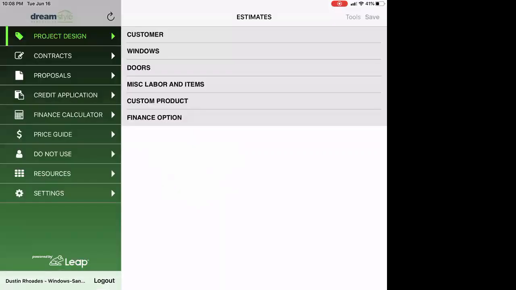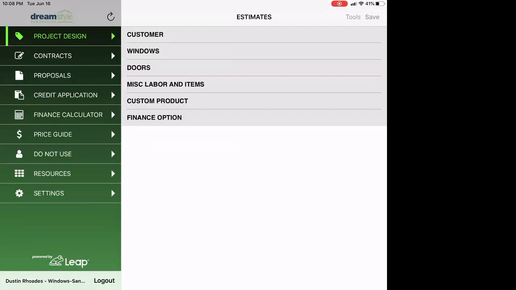From time to time, this will log you out, and it's always a great idea to keep up to date with all logins. So give it a second to update the price guide here. And every morning before you leave, it's a good idea to update it so you don't get stuck in the house, and then you have this updating. All right, here we go.